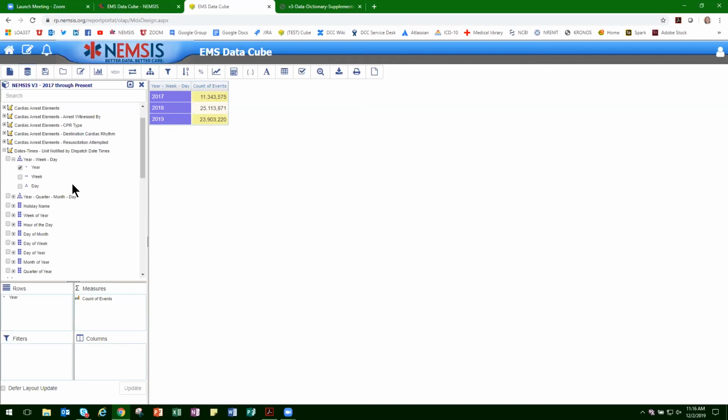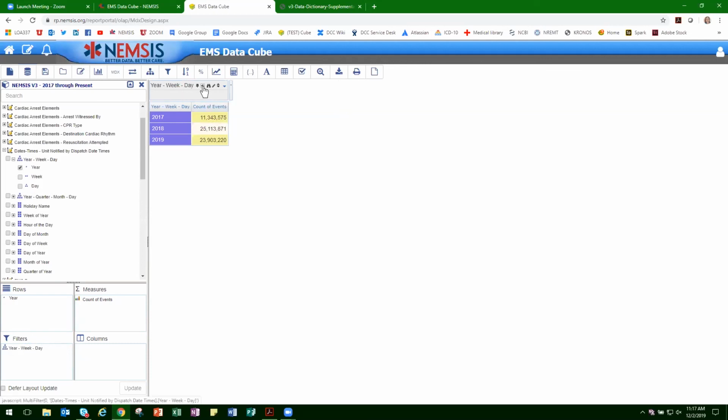So we're going to just keep 2019. If I want to filter out 17 and 18, I can click here and either right click and add to filters, or I can do a drag and drop and add to filters. So I want to take out 17 and 18.